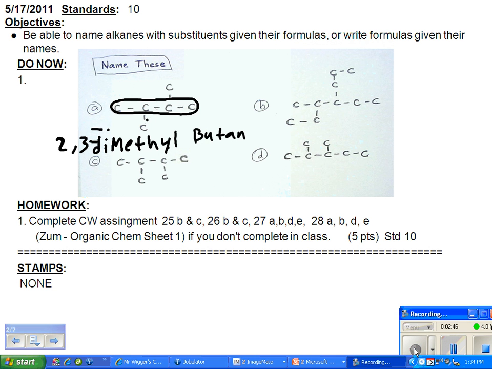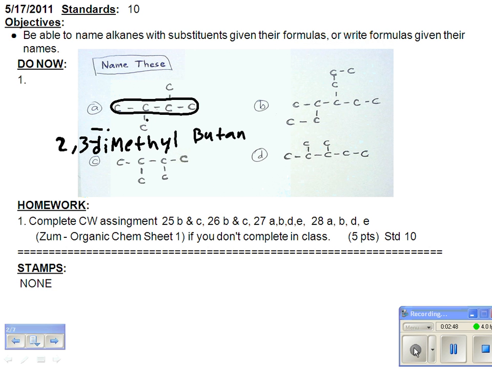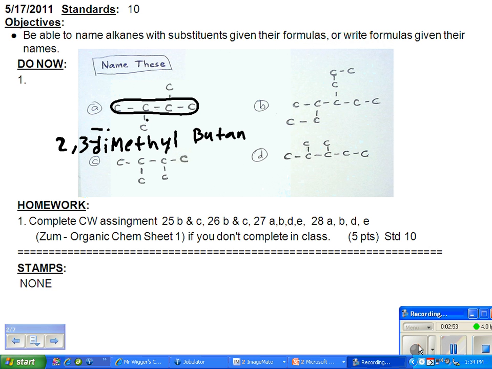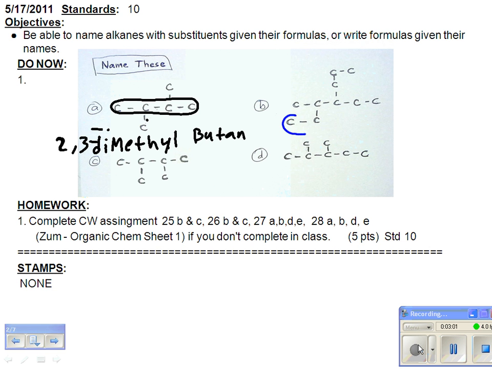Okay, we're going to do letter B. And Ryan, will you circle the longest chain? No. Okay, so we got the wrong starting point. That would have given us the longest chain of only 6. And Brian's going to show us what he thinks the longest chain is. And he has nailed the longest chain. How many in the longest chain, Brian?